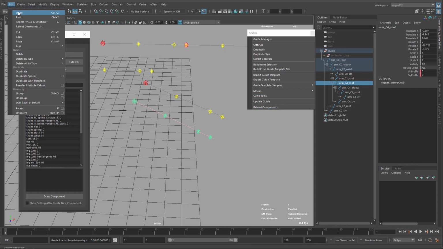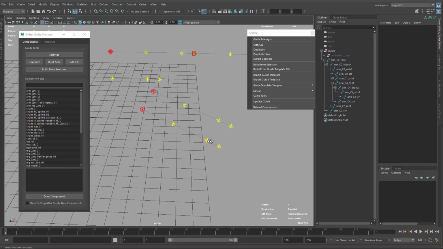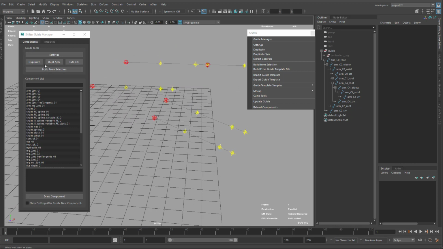So you go to Edit, Duplicate. You see here that it did duplicate it like you expected, but the naming is completely wrong. You have C4 here, root 4 here. So it put a random index, and then the rest of the names are clashing with this name. Basically you start to use the long path for the names. That's not good. You need to avoid that. Okay, so I'm just going to delete that. And that's the way that you duplicate the guides.